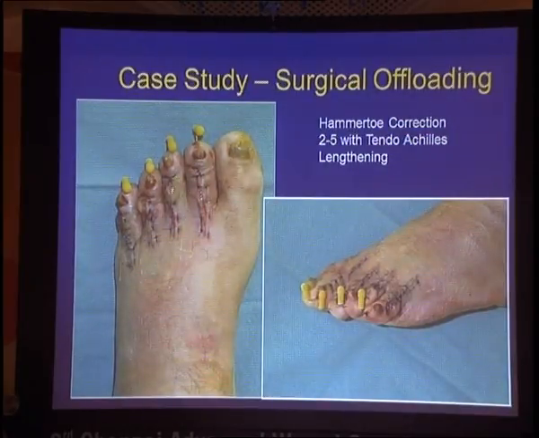Dorsal incision, hammer toe correction, very straightforward surgery. This is outpatient, takes about an hour of surgery to do. Recovery period is 2 to 4 weeks. They can be walking and ambulatory throughout the recovery period. This is a fairly easy surgery to recover from. And if you look now, remember the ball of the foot was so prominent, and now the foot is flat. This is what we're trying to achieve for these individuals.